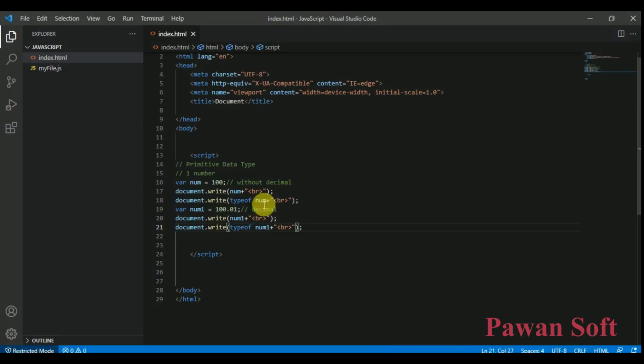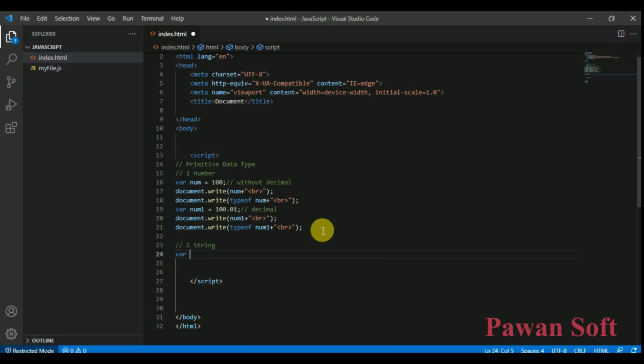Okay, and then second I have string. String is basically a sequence of characters. In a string value you can write inside single quotes or double quotes also.